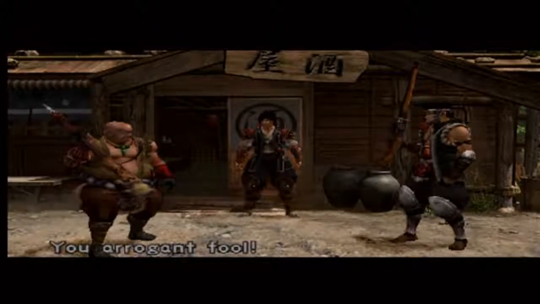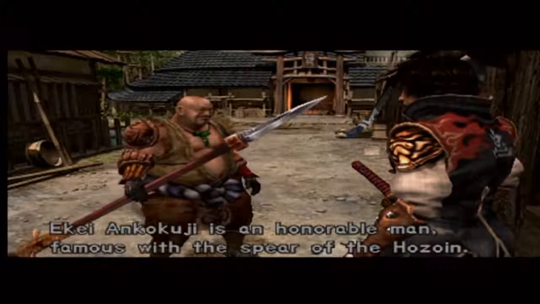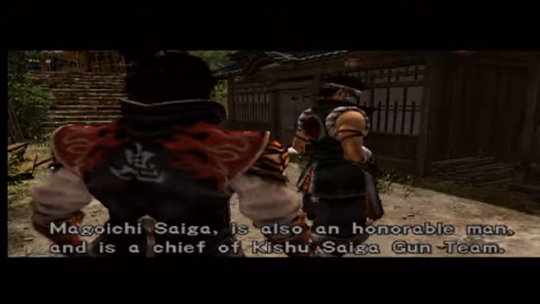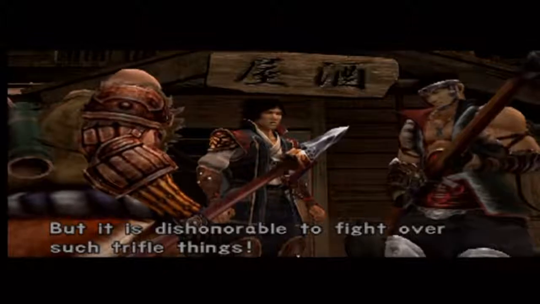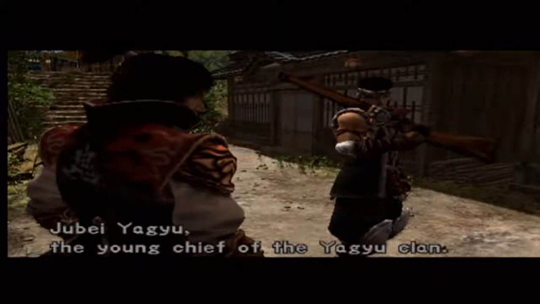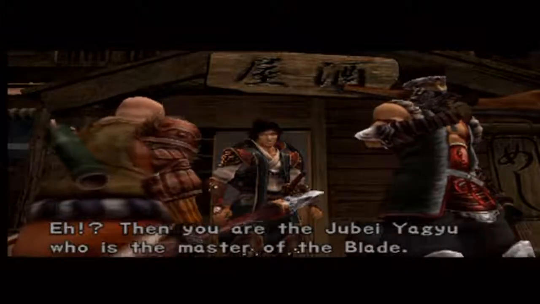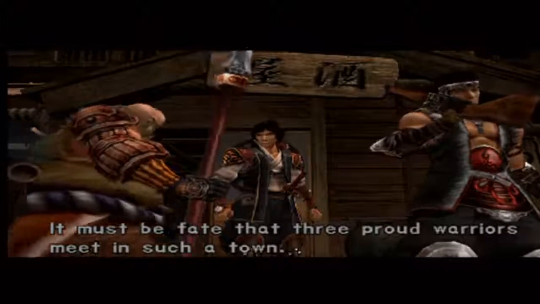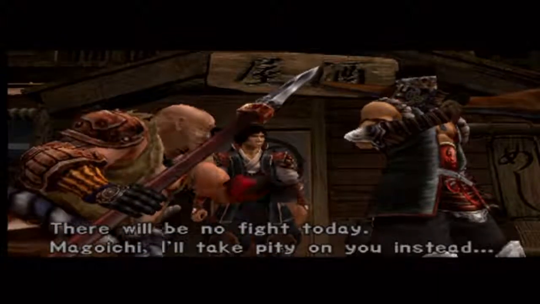You cheat! Coward! You are too old fashioned. You arrogant fool! Stop this! Eke Ankakoji is an honorable man. Famous with the spear of the Hazoin. Magoichi Saiga is also an honorable man, and is a chief of the Kishu Saiga gun team. But it is dishonorable to fight over such trifle things. And you are? Jubei Yagyu, the young chief of the Yagyu clan. Then you are the Jubei Yagyu who is master of the blade? It must be fate that three proud warriors meet in such a town. There will be no fight today. Magoichi, take pity on you instead.